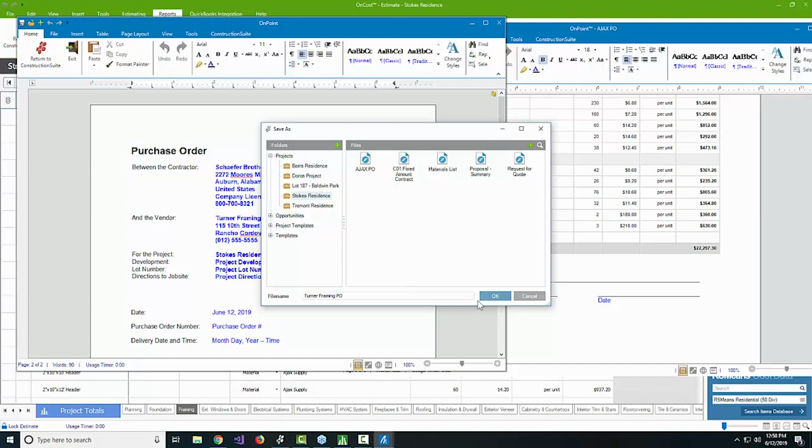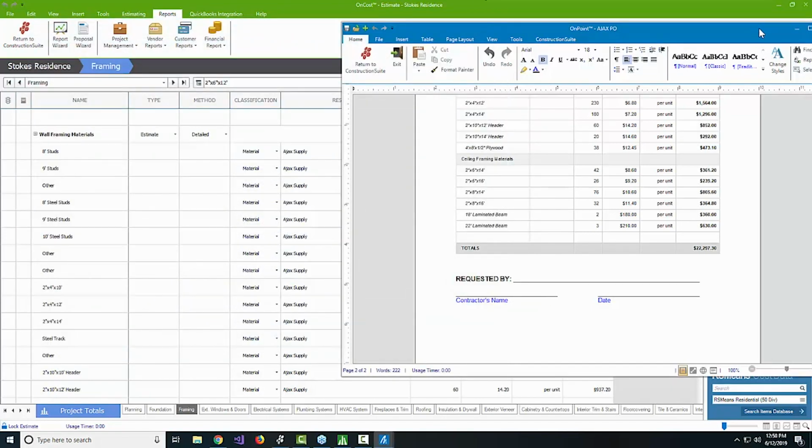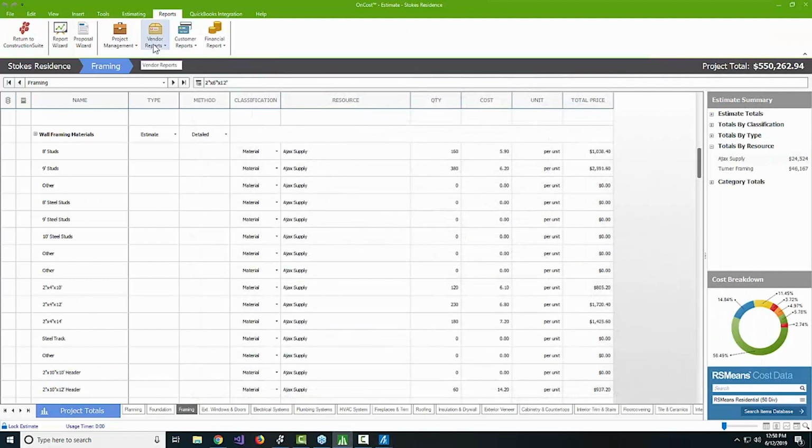But I know for me, that last report section is going to be, we've looked at project management, we've looked at some customer reports and proposals, we've looked at some things for vendors, but I know that financial reporting is going to be one of the things that we really recommend doing, not just in the beginning, but throughout the job, where we're pulling things like your estimate versus actual, or an over budget report, or some profitability numbers. So this financial report section is going to be something that I hope you return to often, and something that, again, you talk about colossal benefits. I think that you've got that information here covered for sure.